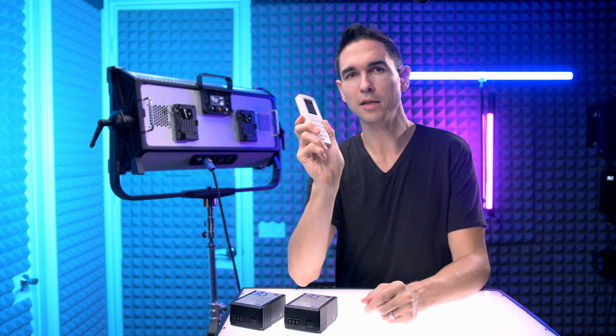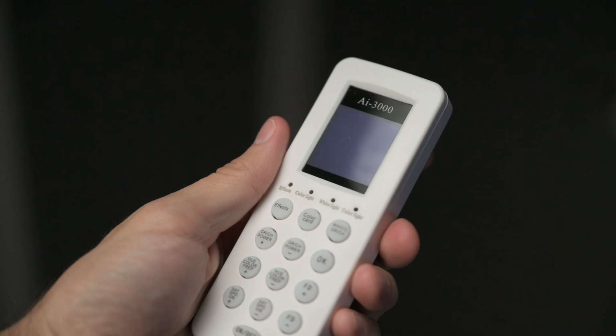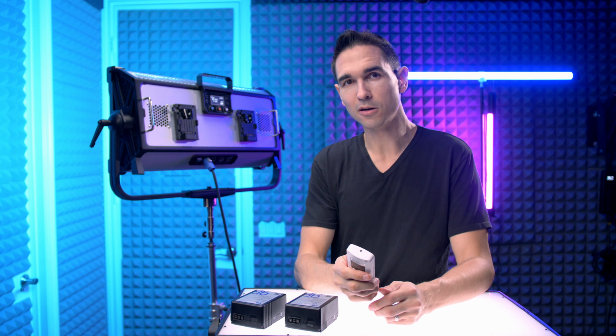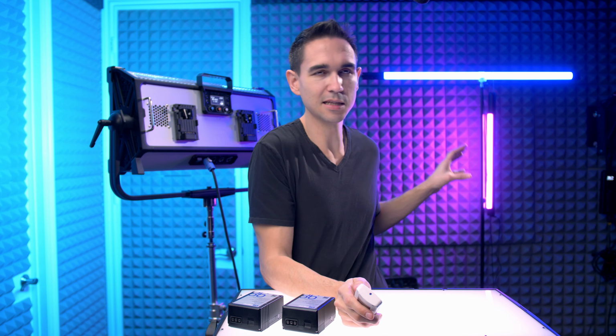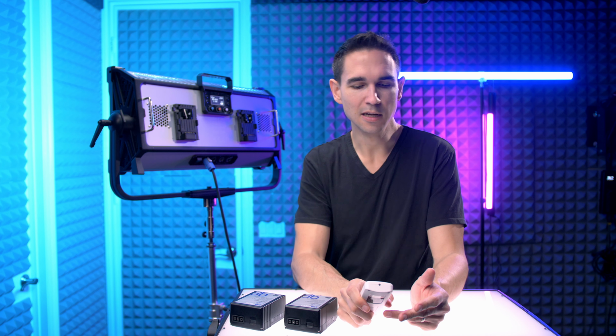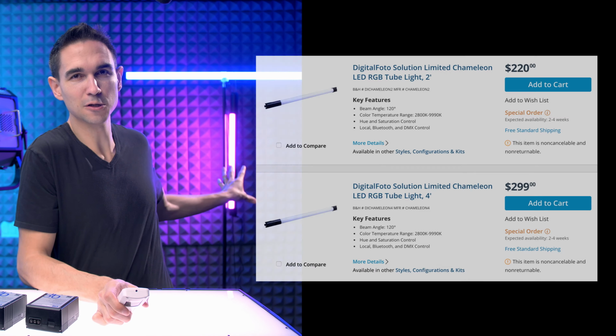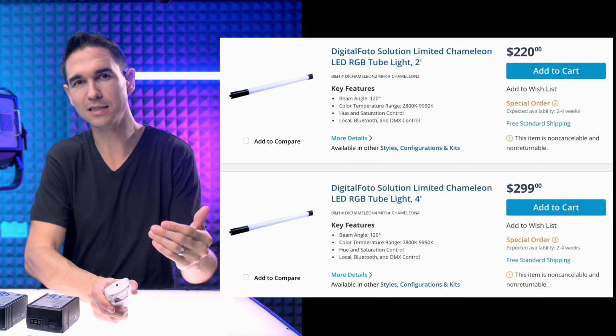The light also comes with a remote. I mean, it even has the brand name of the Yidoblo light on it, the AI3000. What I think DigitalFoto did, which is really smart, is they're also selling these things called Chameleon Tubes. And there's a lot of people reviewing these Chameleon Tubes, and a lot of places are buying them right now because they're incredibly useful and incredibly affordable compared to all the other offerings, such as from Nanlite, Astera, or Quasar Science. These are, for the 2-foot tube, it's like 230, 240 bucks, and for the 4-foot tube, it's 300 bucks.